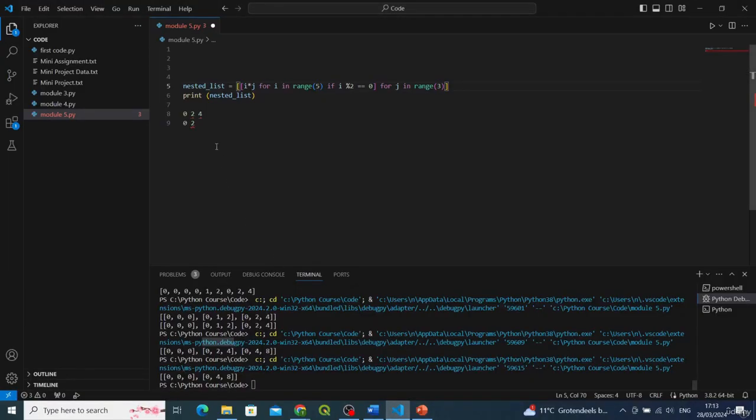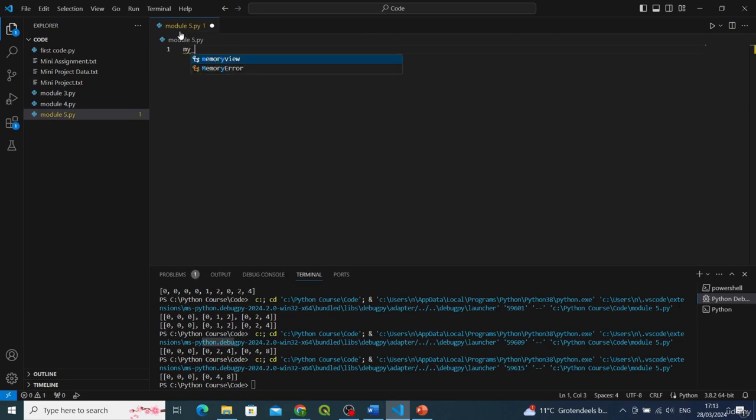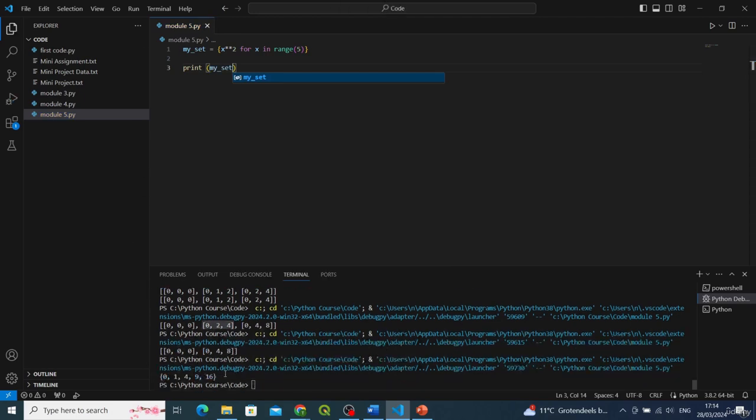First we can quickly have a look at set comprehensions. Let's say my set is equal to this, and I say x for x in range, let's say 5. Let's print my set, print the values. Again, perfect, but this time it is a set. If I want to make it a list, I would just do it like this.